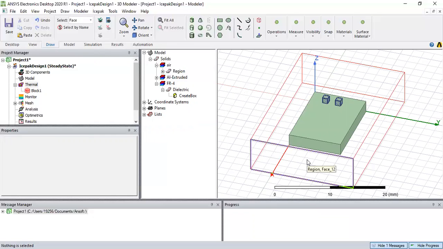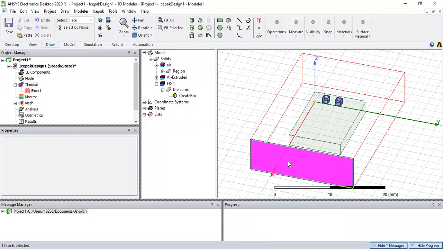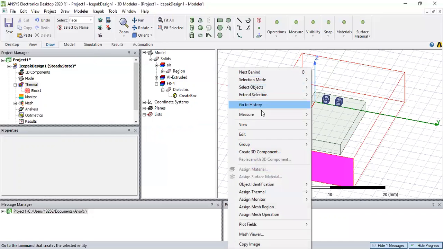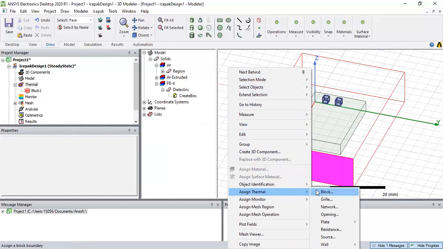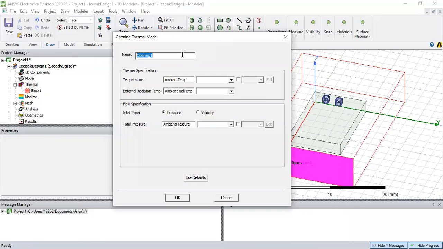You need to select 2 parallel faces to create an airflow. The first face will be selected, then you right click, you go down to assign thermal, and this time you go to opening. Here is where we change the airflow. Ambient temperature is 20 degrees Celsius, as well as the ambient radiation temperature.